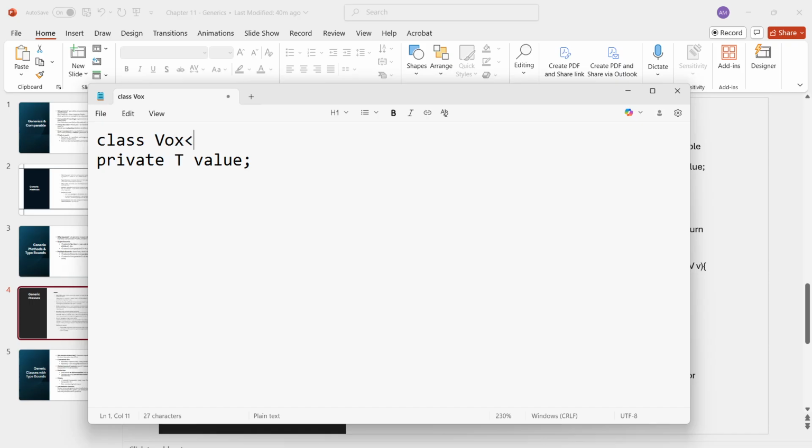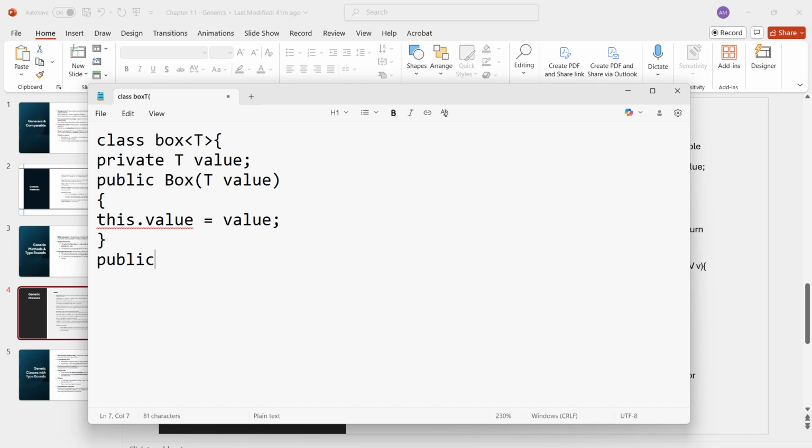Class Box T, and next we have a public Box T value. This dot value equals value, then close it.